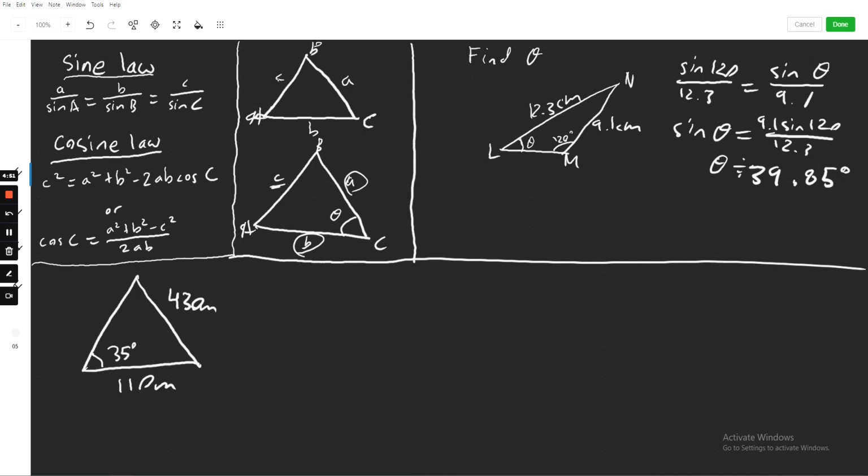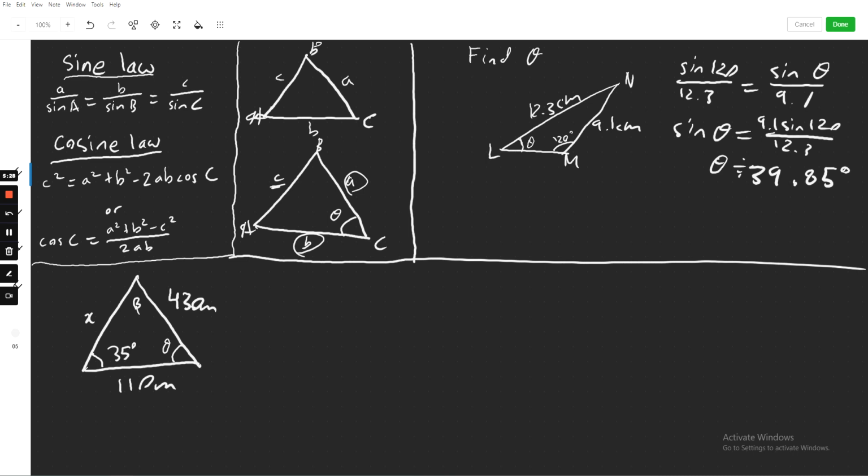So opposite one of the side lengths is 35 degrees. So this is it. What we have to find is this, and also the other angle. So we could have theta here, we could have beta here. Okay, so first we use the sine law in order to find out x. Actually, we can't find that out exactly yet. We have to find out the interior angle measures first. So we can find beta.